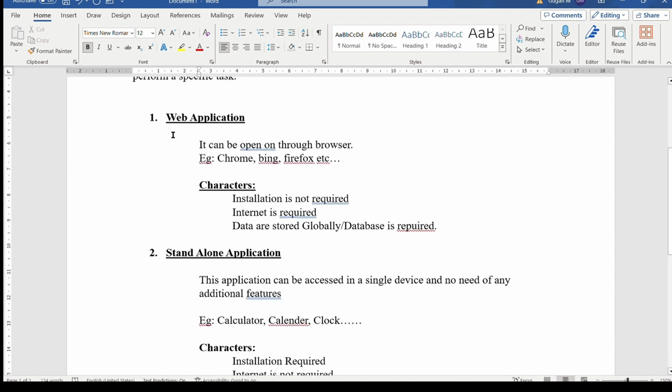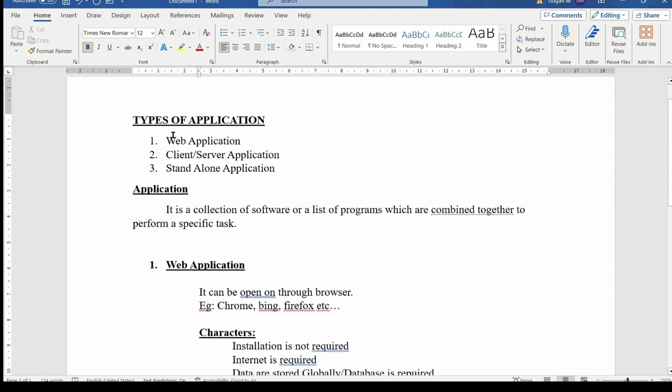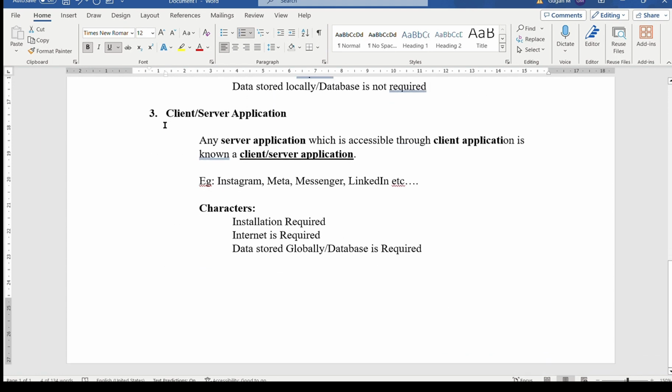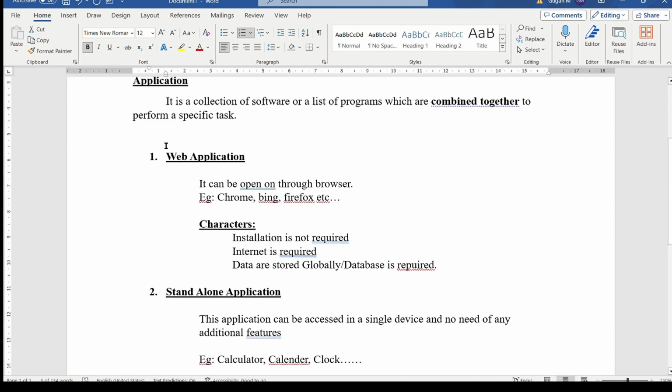Let's recap once. Application means a collection of software or list of programs which are combined together to perform a specific task. We have three types of application: web application, standalone application, and client server. Web application can only be accessed through browsers.